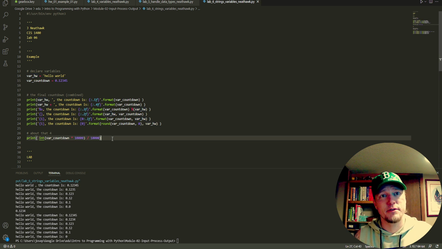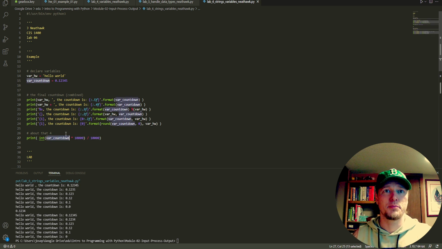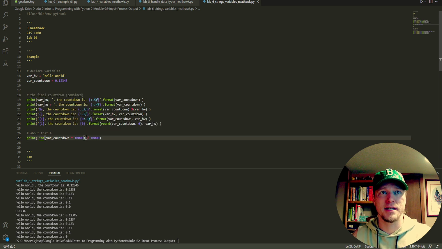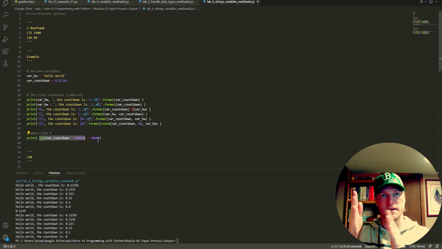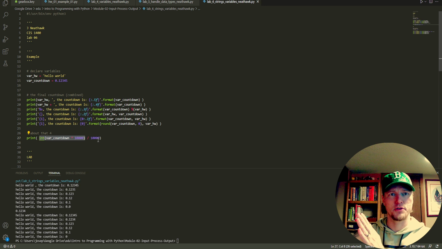And if you're still thinking about how do we fix that number 4, the kind of simplest solution that I have for you, it doesn't require us adding anything extra into our program, is we're going to take our countdown variable, multiply it by 10,000, so that moves the decimal place over 4 spaces, typecast it, force it to be an integer, and now that it is an integer, we've moved the decimal place over 4 spaces, said you're an integer now, forget all those decimals that you have after you, any number could be, we just have the one number, the number 5, right?